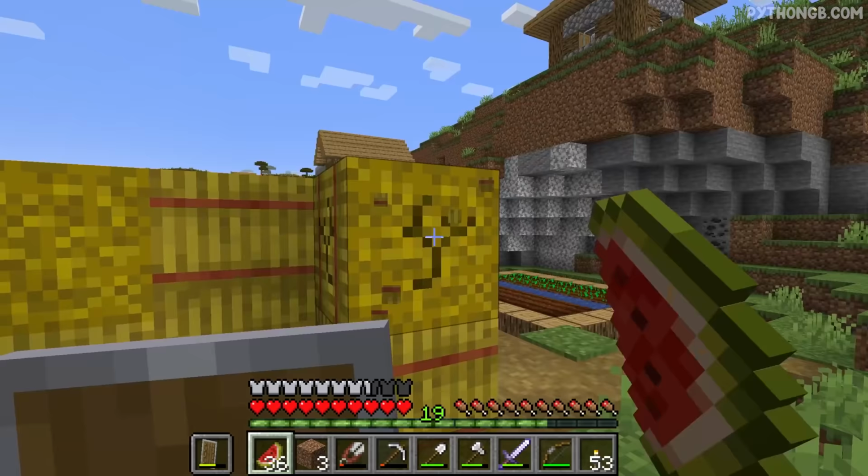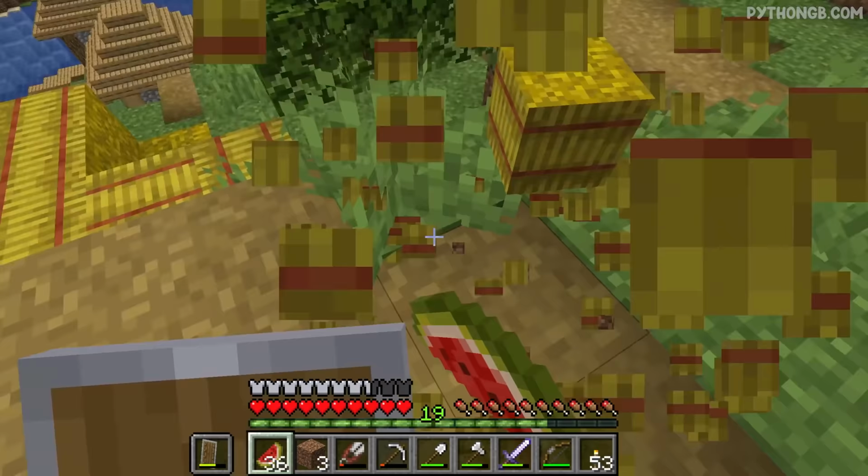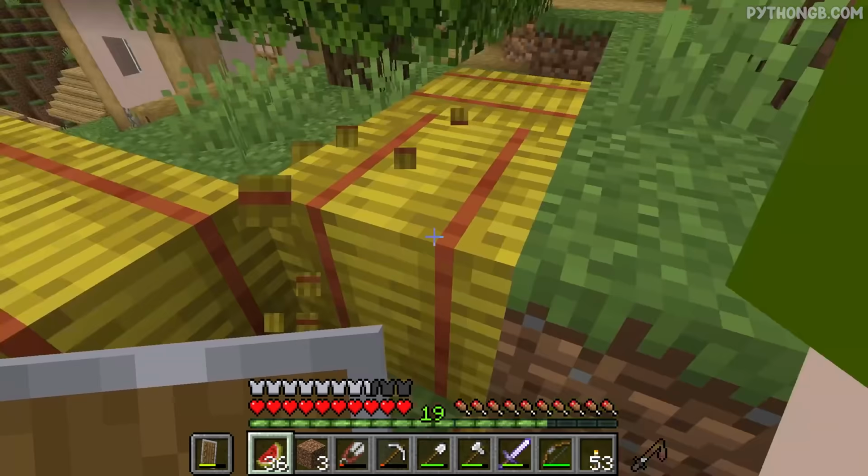Yeah, might as well take these bad boys. Not only are they good for bread, but also you could use them if you want to negate some fall damage. You could also use them as a thatched roof material. I mean, there's more uses for hay bales than you probably realize.